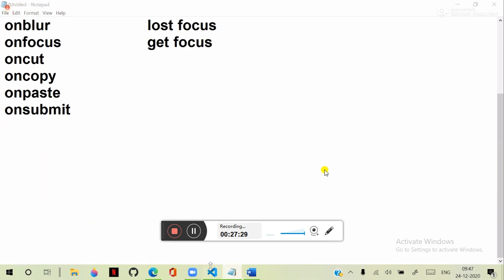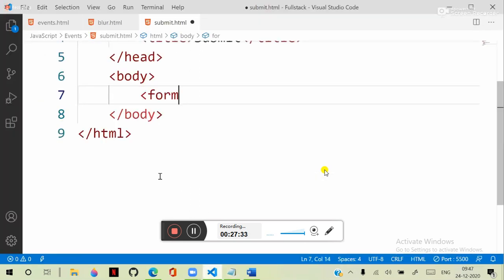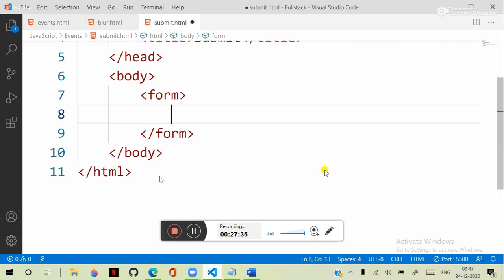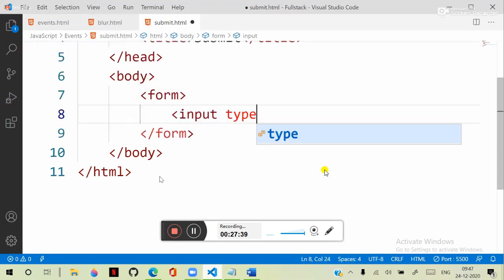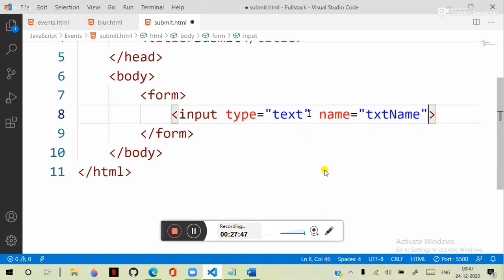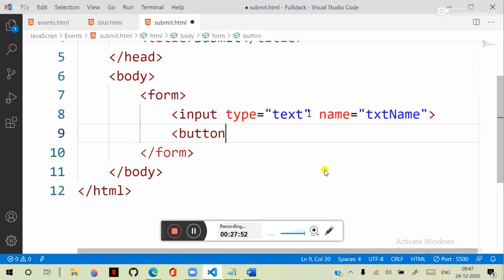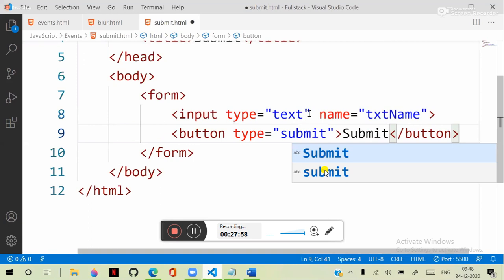Now inside this we have a form. In the form, we have a text box, input type equal to text, and here we just gave the ID name as txtName. And we have buttons. One button's type is submit, and it says submit.